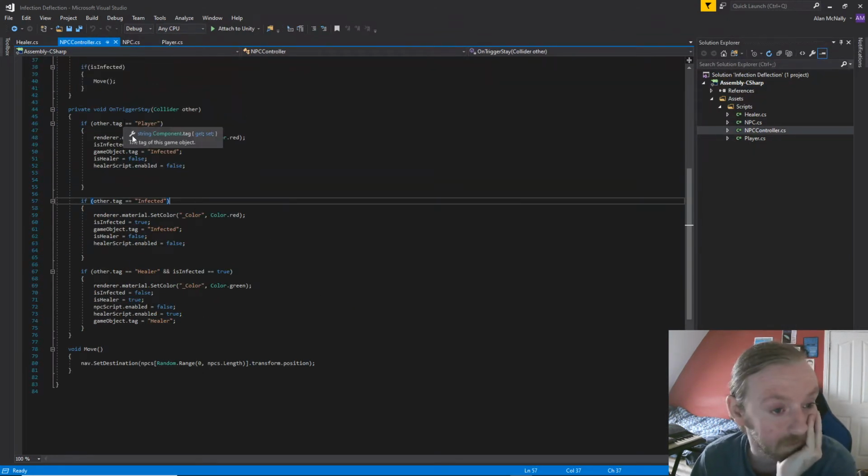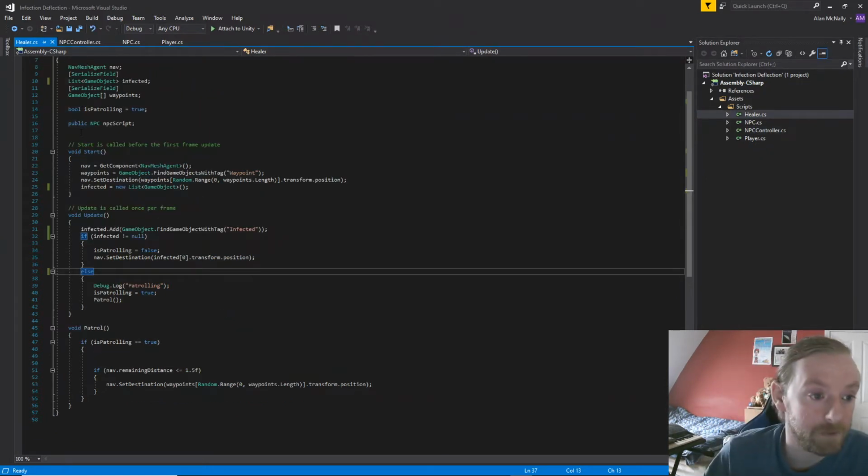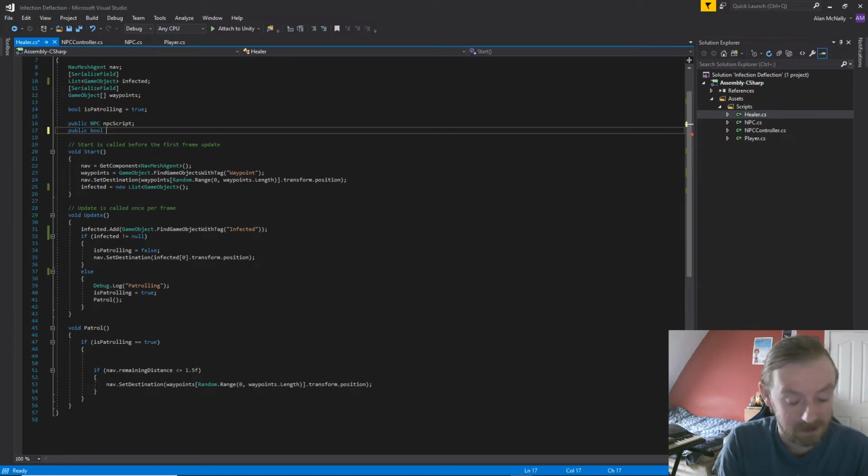Okay, so in the healer, I am going to put in a public bool, infected detected, and that's going to equal false to start with.